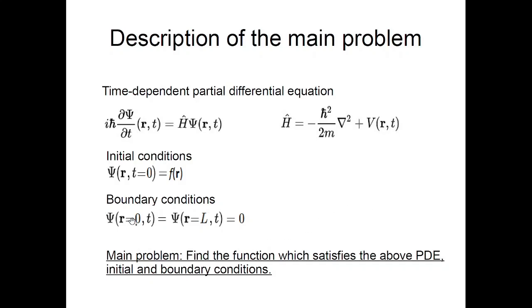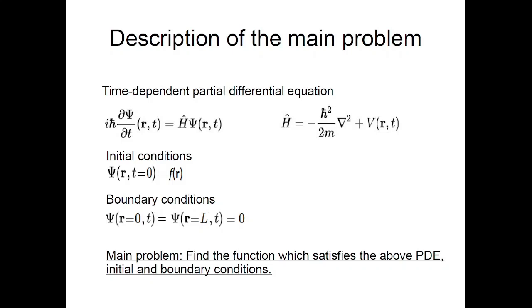So in this particular case, psi at the position r equals 0 for any time is equal to psi at r equals L at any time, and this is equal to 0. This is what we call the reflective conditions. These are very well known conditions in the context of quantum mechanics. They practically describe walls that we have on the boundaries of the domain so that the particle cannot go out of the domain.